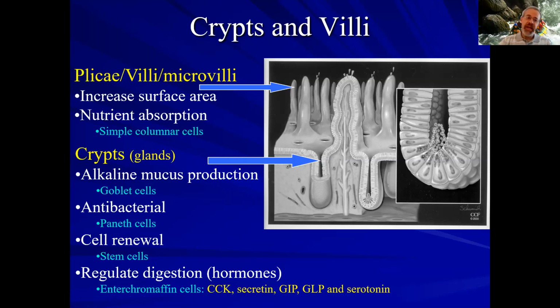The fourth cell type is what we call enterochromaffin cells. These are basically similar to the G cells of the stomach in the sense that these make hormones. Remember the hormones of the stomach. We had ghrelin, we had gastrin, we have histamine, and we have somatostatin. Notice we have another library of hormones in the intestine, and we'll talk a little bit about what they do to help digestion.